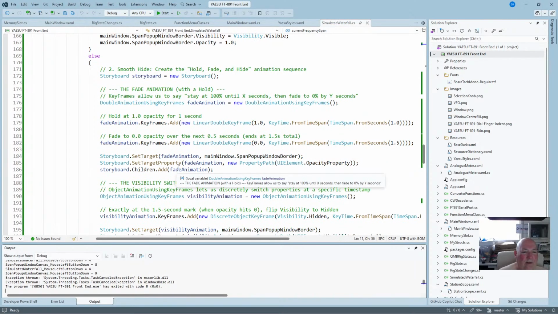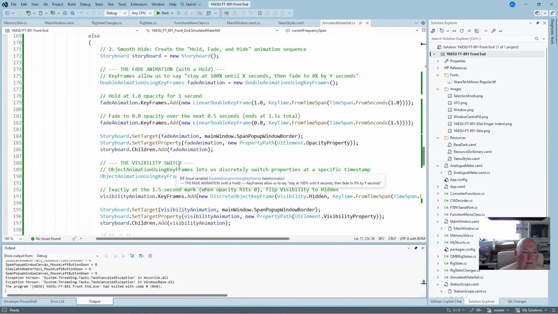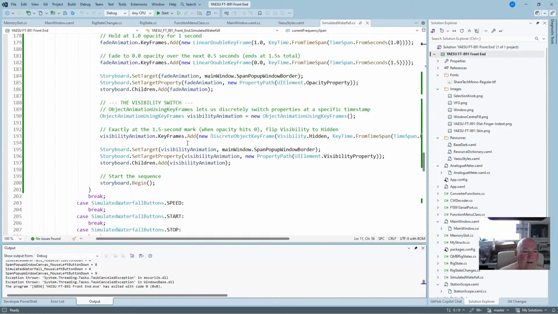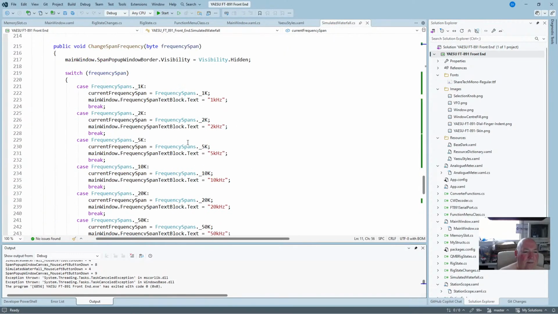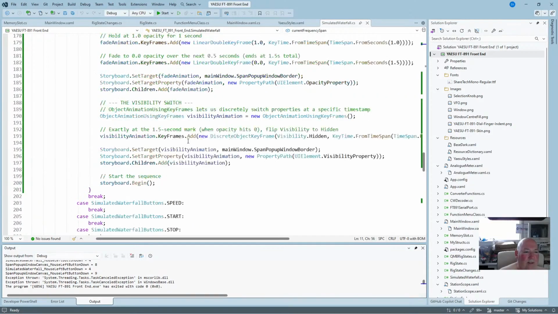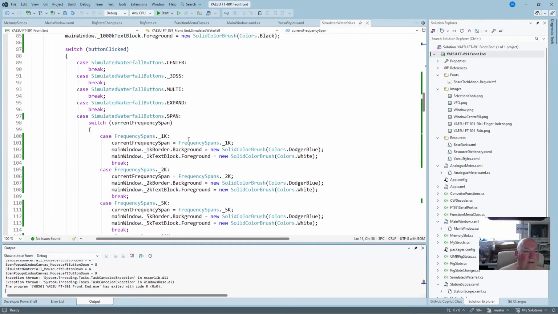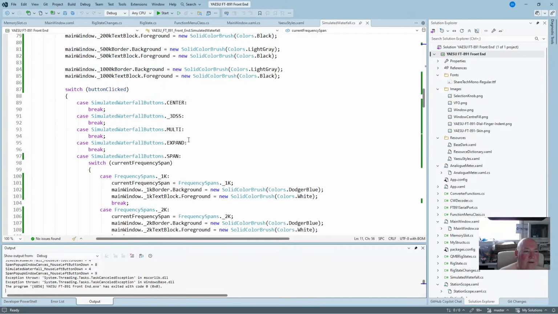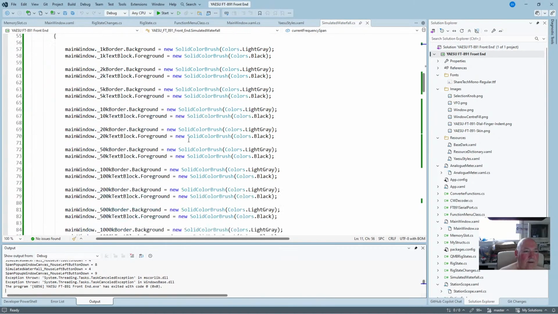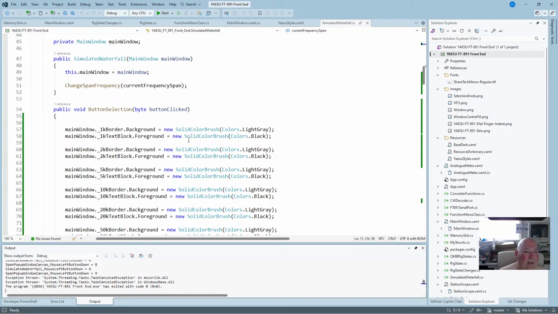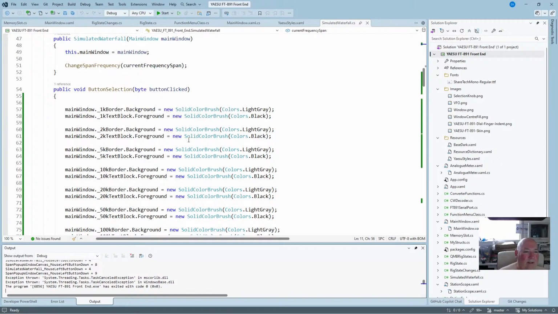So maybe I'm setting the visibility somewhere else first. It could be. I could be setting it in this bit here. Am I in the wrong section? So hang on. Button selection. So that's the button clicked.